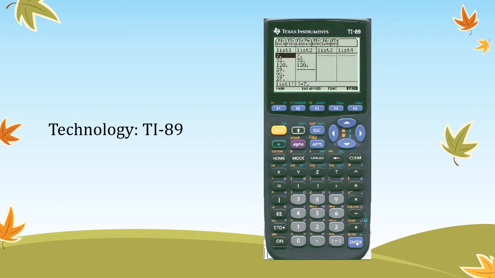And I hit enter and I wait patiently and look at this beauty. I've got my x-bar here, so here's my sample mean. I've got Sx, that's my standard deviation. I've got my sample size, my min, my quartile. See the tiny little thing that says Q1X? There's my quartile 1. If I arrow down, that's my median, my quartile 3, and my max. So I have all of these values here, which is super helpful to find great information.